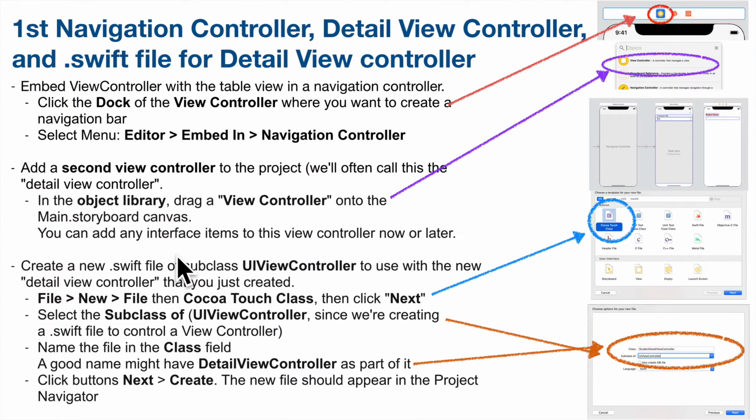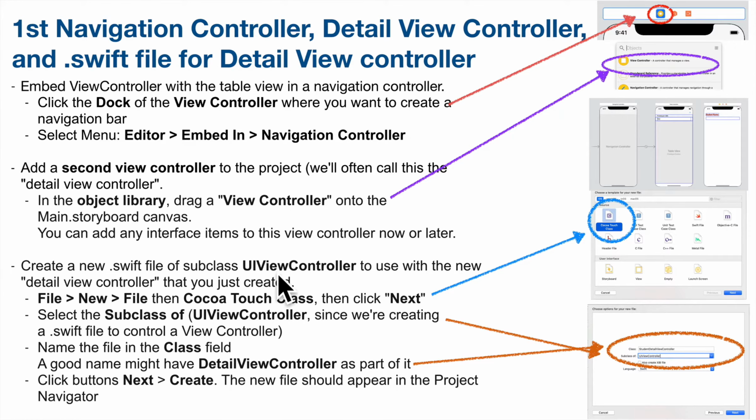Now we need to create a subclass of UIViewController, a Swift file that's going to hold all of the code for this view controller. When we started things out, iOS created this view controller and it created a file called ViewController.swift that's linked to this. Now that we've dragged over a new view controller, we don't have any file that's set up to control this. So that's what we're going to do now: we're going to create a class, which is a subclass of UIViewController, that will allow us to add code that will control this thing that we're seeing here on our main storyboard.